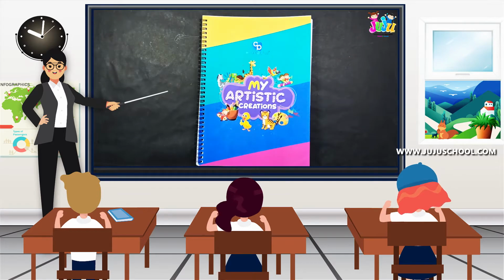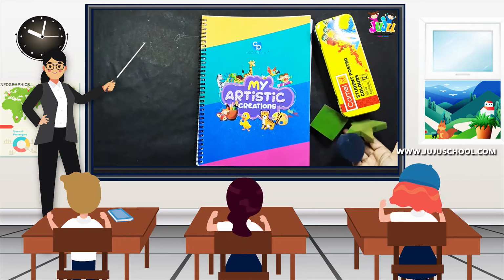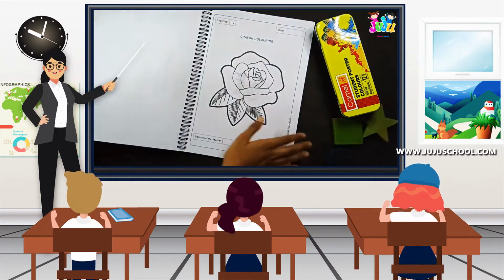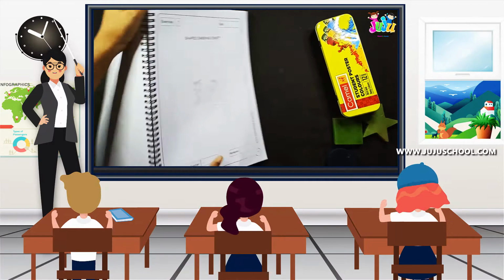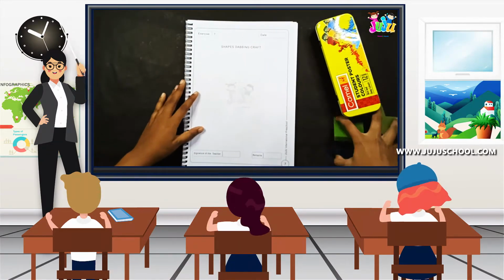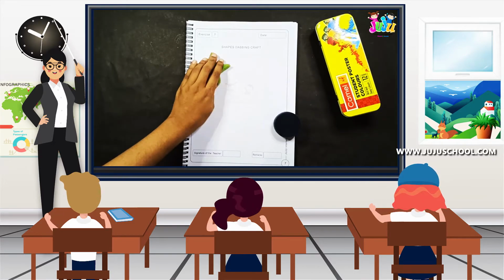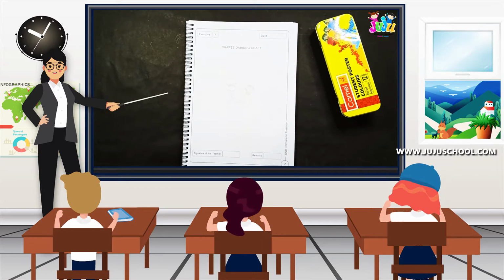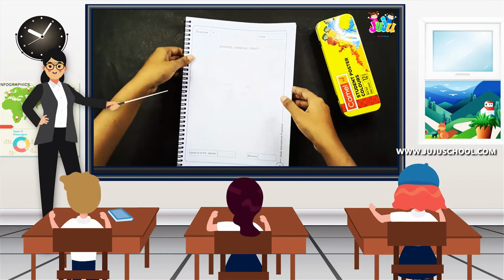So for that I am going to take narrative materials, poster colors and some shape sponges. Are you kids interested in what we are going to do today? Shapes dabbing craft. So yes, I have a shapes sponge so that I can touch the paint and dab here gently. You can use any shape, like bottles or shape-like materials which you have at your home, and can try this, okay?